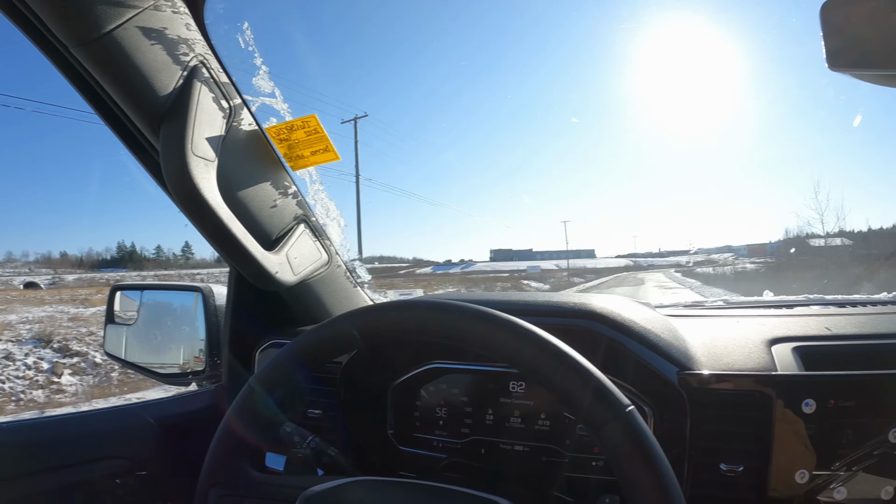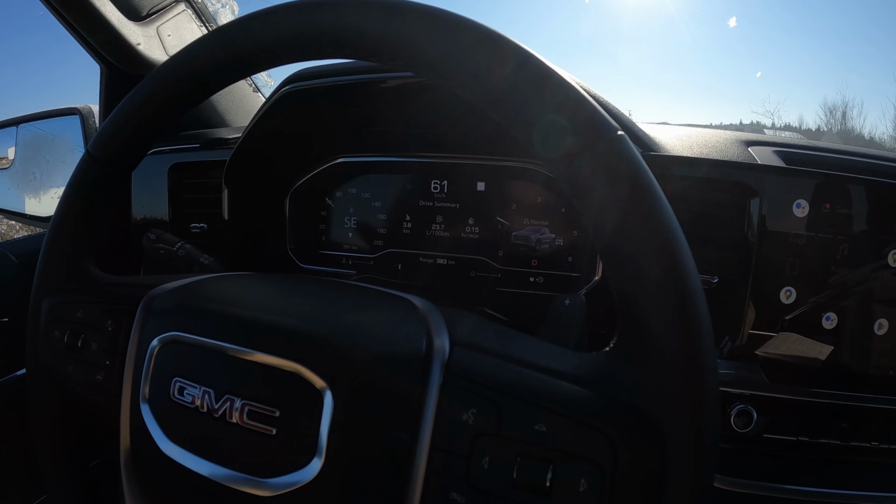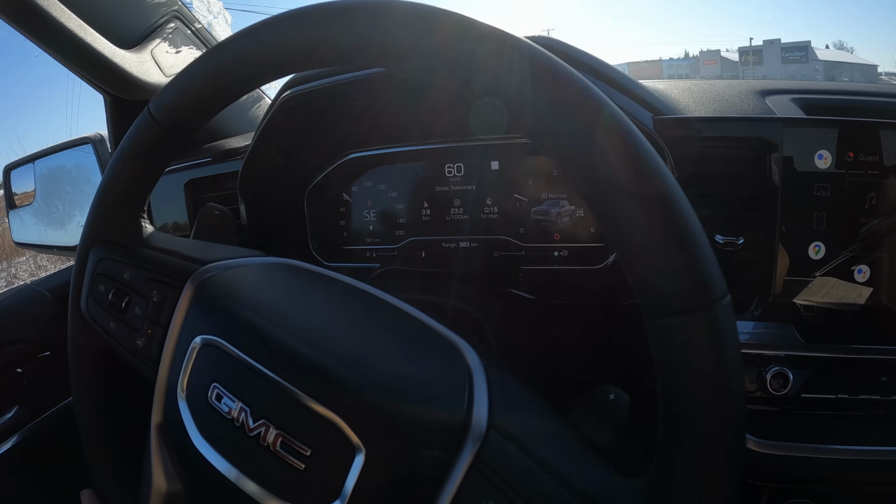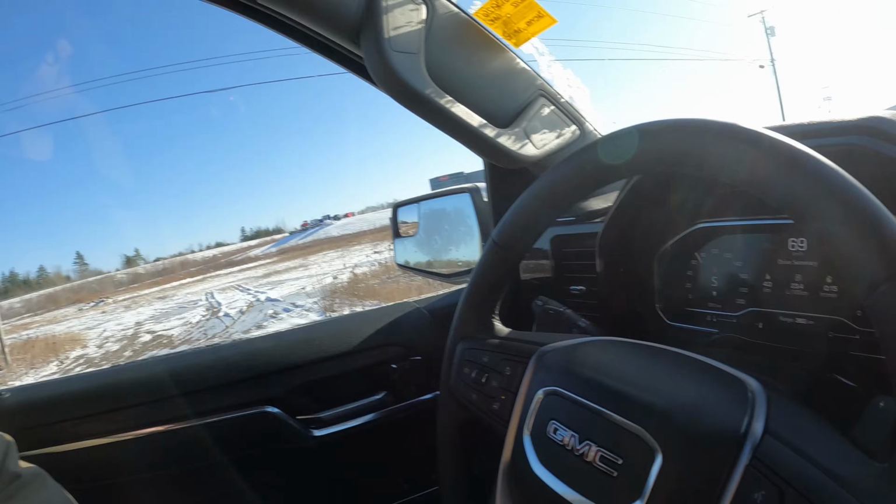The top end power in here is really not that crazy in comparison to what a gas engine would be. I mean, the 5.7 Hemi had wild top end. You get about 4,000, 5,000 RPM, and it really pulls you. But with the diesel, what you're looking for is that low RPM pull, and this thing has it. Right when you put your foot down, it just really gives you that pull, which I like. I like that a lot.